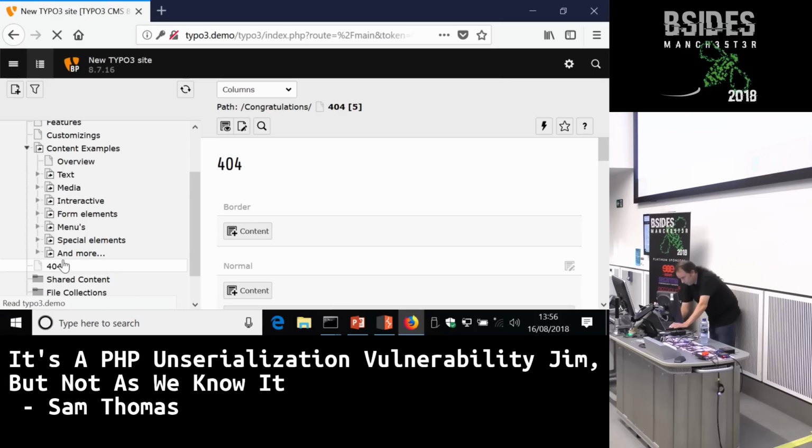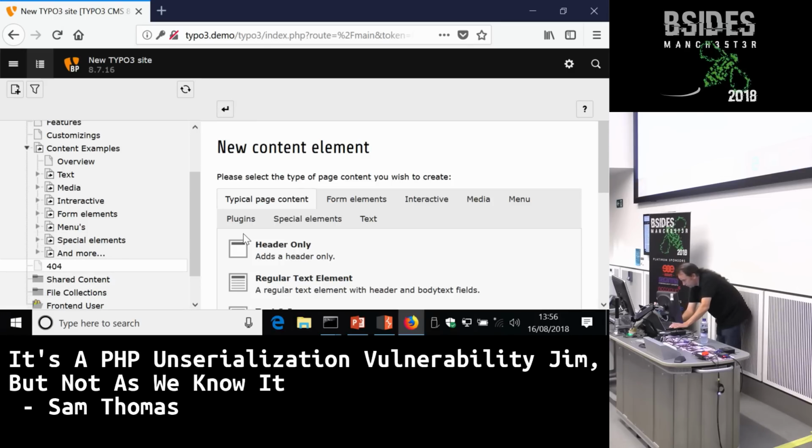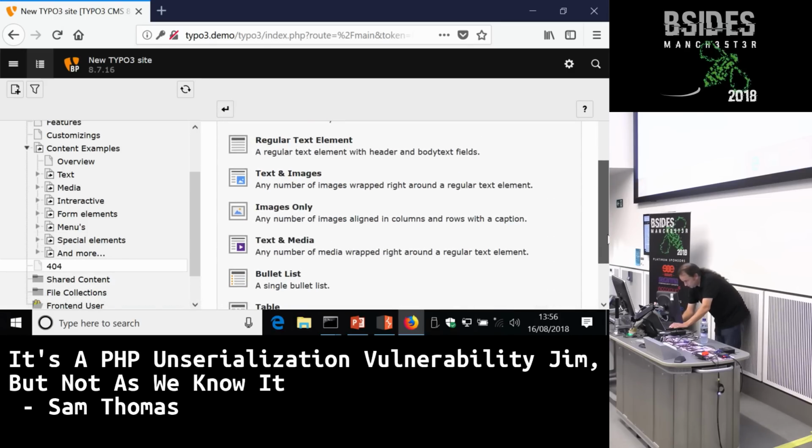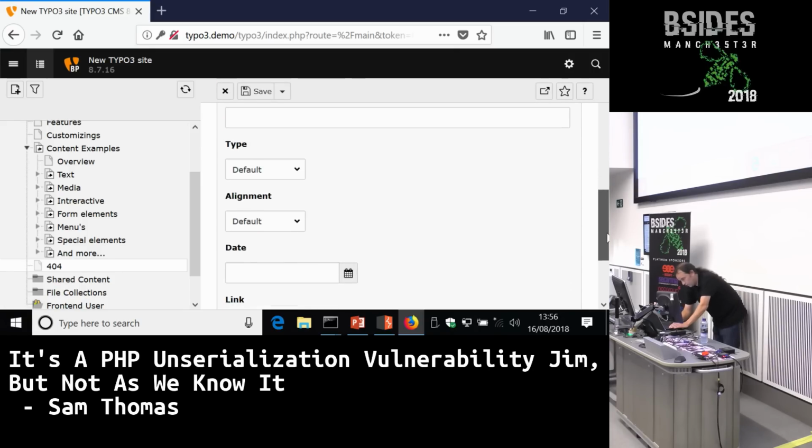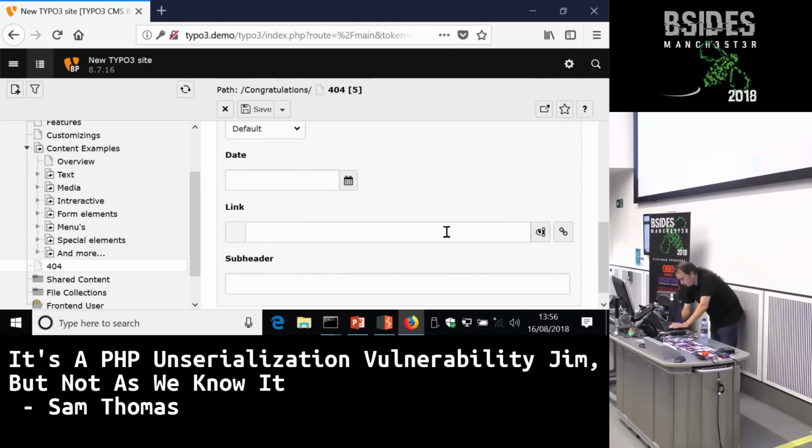So if I go to any page and add some content, and I add an images element which has a link, as long as I encode that colon, I think I'm attacking.